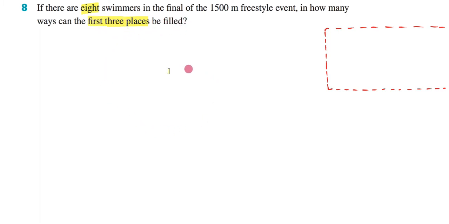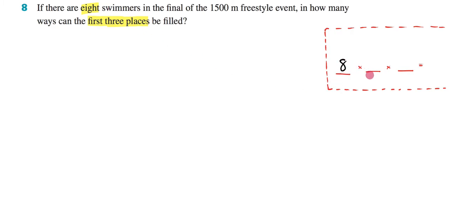Now, before we really delve into the nitty-gritty new notation I want you to learn here, I really just want you to appreciate that we can solve this quite easily relying upon the strategies that we have learned previously. We know that there are 3 places we are trying to fill. So 1, 2, 3. We could now go through each of these positions and ask how many possibilities we have for each of them. So if we say that this is the first position, how many people could potentially be in the first position? Well, there are 8 swimmers, so 8 people.